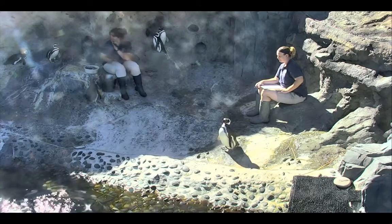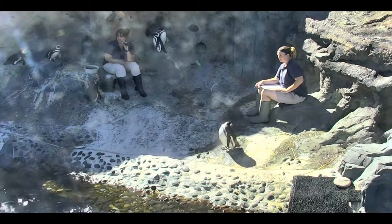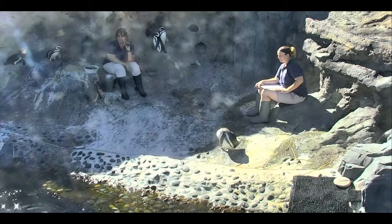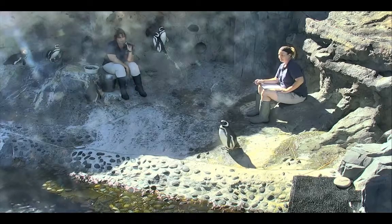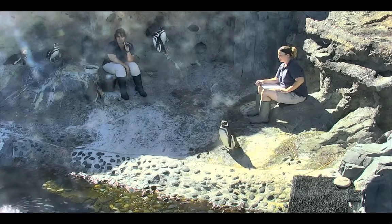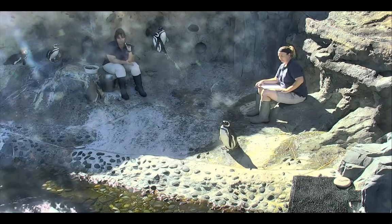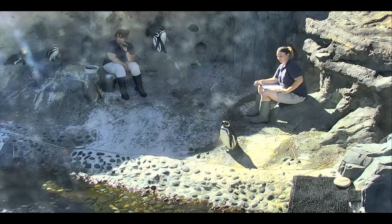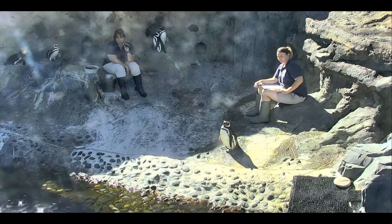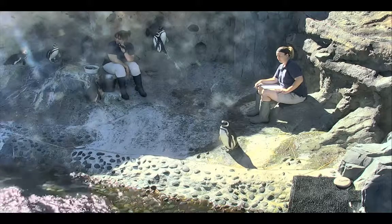Now, you'll notice that she looks a little different. She doesn't have that distinctive double black bar that you can see on Whatever. She actually just has a white chest, and so do the 2 other juveniles that we have in the water. That's the easiest way to tell the differences in ages. But once they go through their first catastrophic molt, where they lose all their feathers except for the downy undercoat, then they'll start looking like their older counterparts. So at around a year of age, they'll go through that catastrophic molt and look like everybody else.